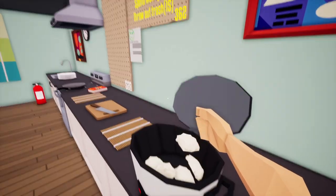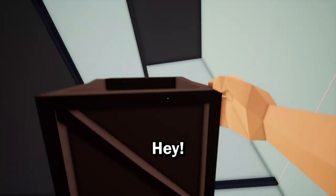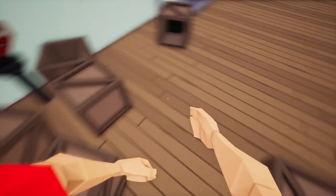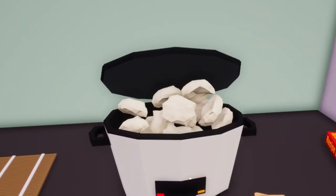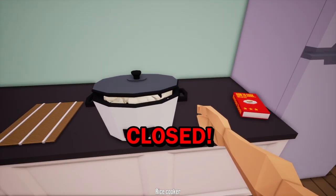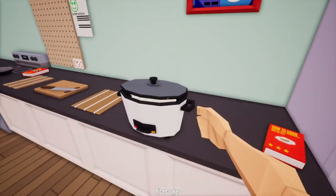Next, we're gonna take all the rice and we're gonna throw it right into that rice cooker. Where's the trash for this place? Now that I think about it. Hey, take this back! You didn't take it back. Where's more rice? I need more rice, just in case. Okay, that should fit. Nope. There's too much rice in there! I made a blunder. Come on. You're almost close. You're almost close! You can do it! Okay, it's cooking somehow. It's not fully closed, but it's cooking.